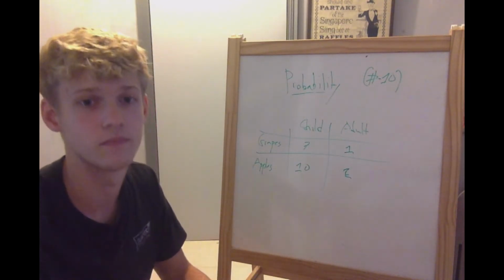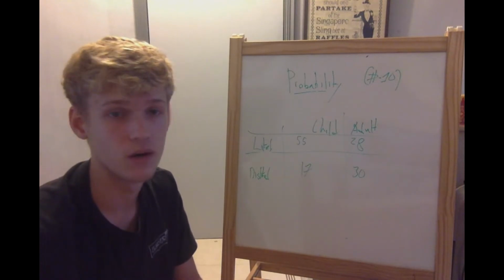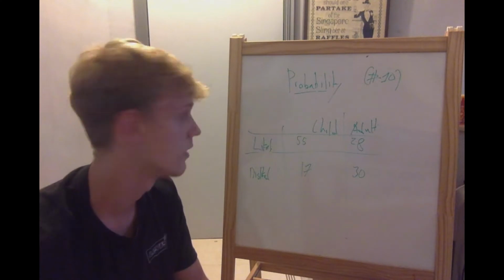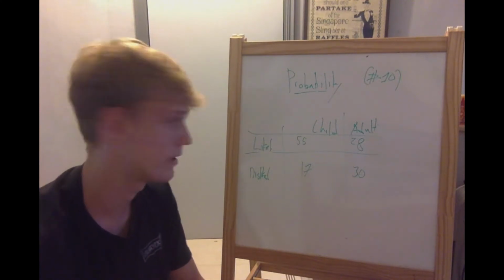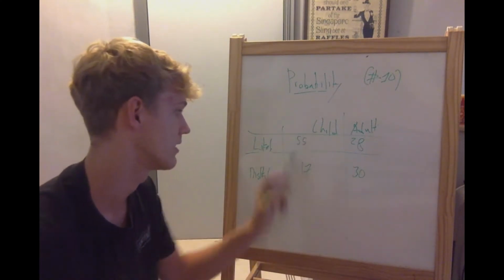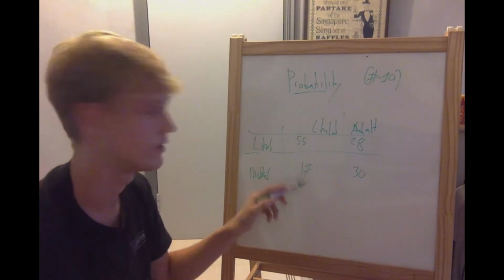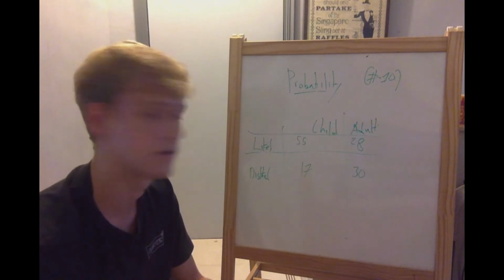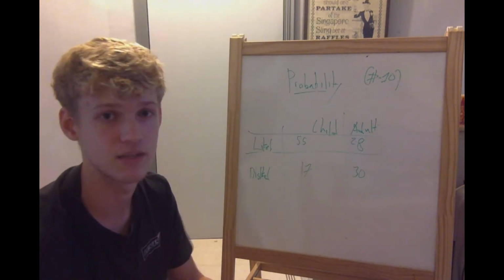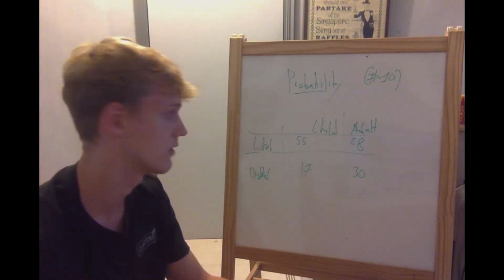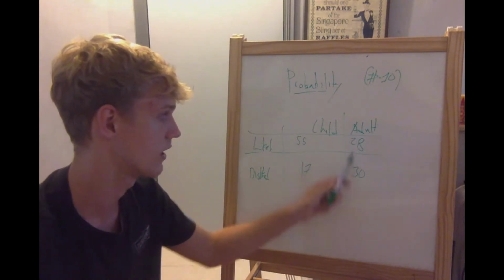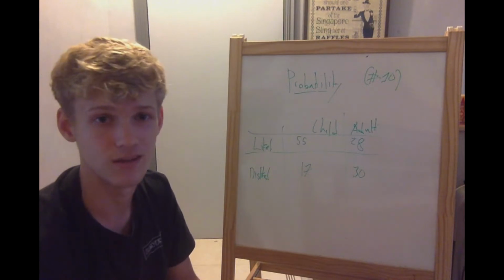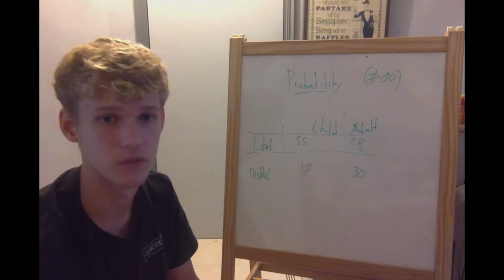Other questions they might give you are testing if you know the difference between "and" and "or". So they might say, find the probability that someone is a child and they disliked it. That would be 17 over 130. And then they might give you one like, find the probability that someone is an adult or they disliked the ride. So you'd add up this one and this one, which comes up to 75 over 130. So it's just understanding the difference between "and" and "or".